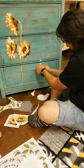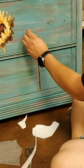So again, back to the point of this video, he has taken the backing off of that transfer. He has laid it upon the piece, and now he's using his burnishing tool to slightly rub.